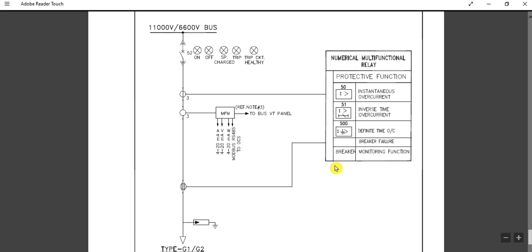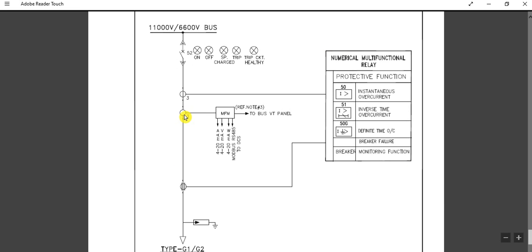So as a conclusion, from this outgoing feeder, one circuit breaker is connected with this one set of protection CTs, which is further connected with the protective relay.